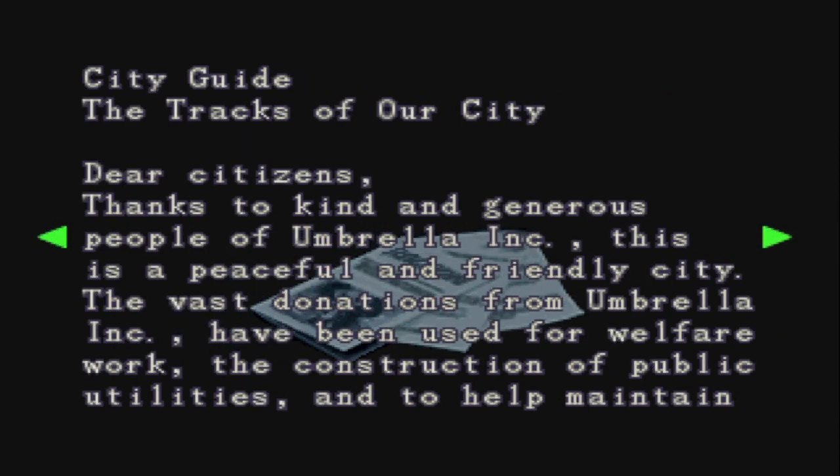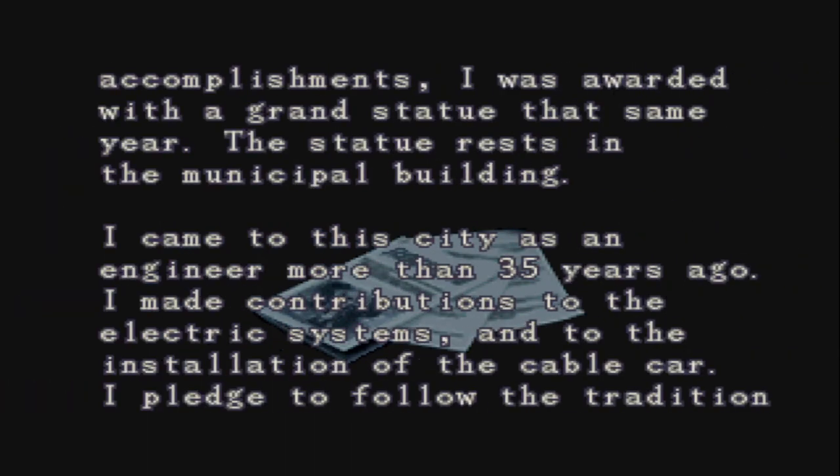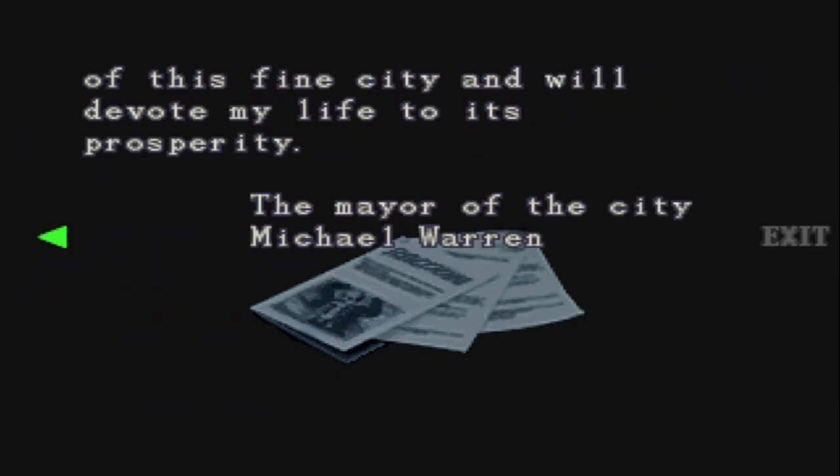City Guide. Dear citizens, thanks to the kind and generous people of Umbrella Inc., this peaceful and friendly city, and the vast donations of Umbrella Inc. have been used for welfare work, the construction of public utilities, and to help maintain public peace. In 1992, it was my fifth year as mayor of this beautiful city. It was then that through many donations and hard work, our city was able to rebuild the municipal building and create a state-of-the-art hospital. In honour of these fine accomplishments, I was awarded with a grand statue that same year. The grand statue rests in the municipal building. I came to this city as an engineer more than 35 years ago. I made contributions to the electric systems and to the installation of the cable car. I pledge to follow the tradition of this fine city and will devote my life to its prosperity. Mayor of the city, Michael Warren.